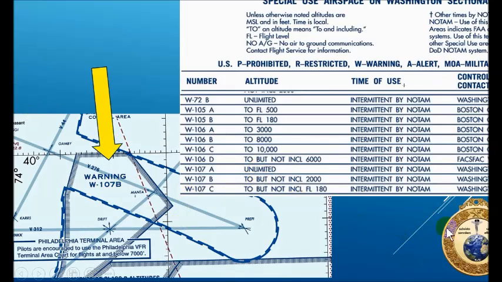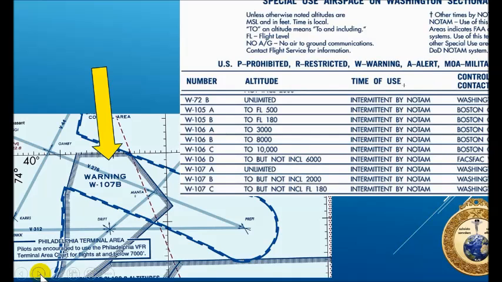This is Whiskey 107 Bravo. Whiskey, and I'm saying that phonetically, 107 Bravo. All right, 2, but not including 2,000 feet. So I'm just saying it's going surface to 1,999 feet, almost 2,000 feet. It's intermittent by NOTAM. Washington Center, you can't see that on the outside, but Washington Center is the controlling agency. And I'm going to tighten all this stuff up on the actual slides.